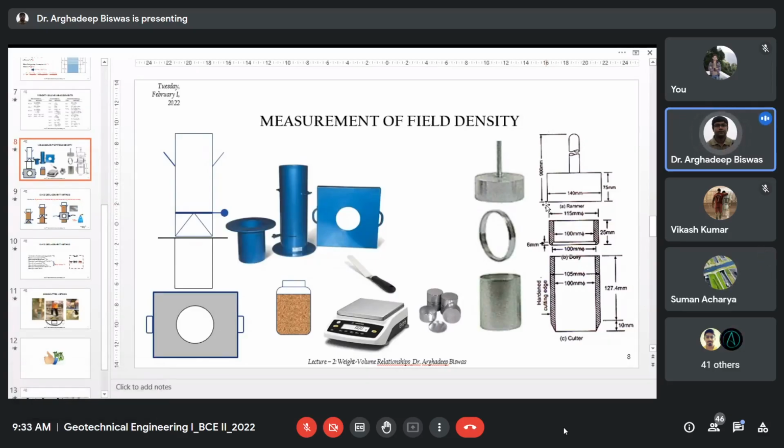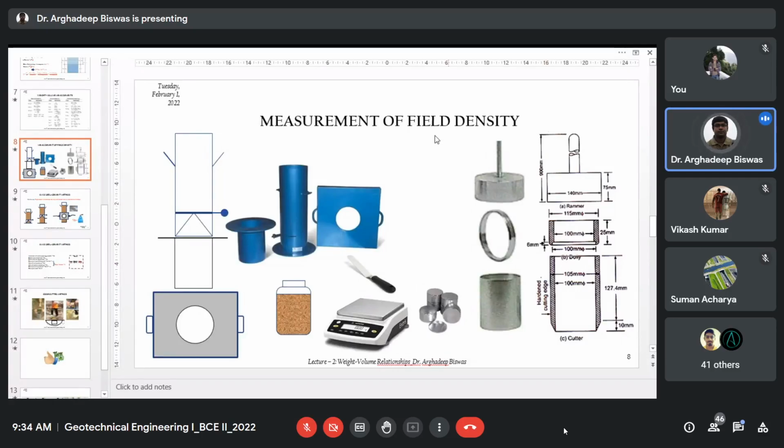This density and moisture content influence the stability, the bearing capacity, and the settlement aspect. Afterwards, all the geotechnical engineering properties that we are looking for will be guided by these two quantities, that is, dry density or bulk density and the corresponding moisture content. They are very important parameters, and almost all field investigations and geotechnical structure related investigations have these two quantities as parameters.